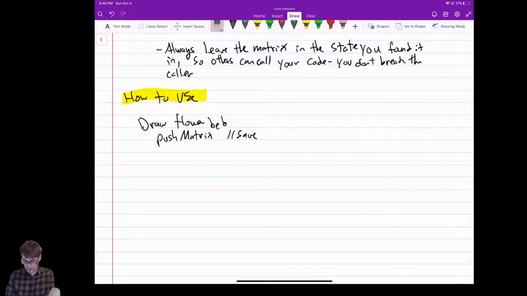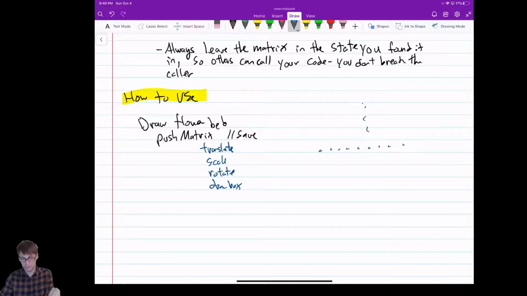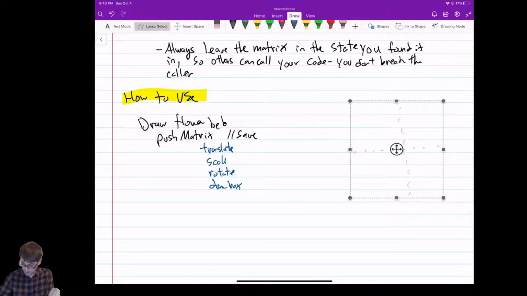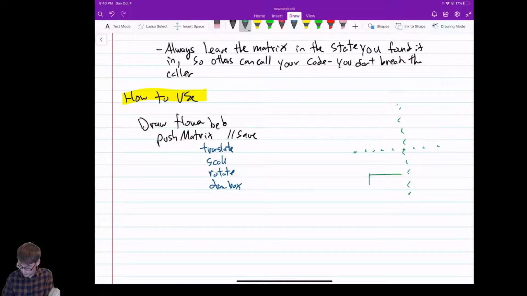And then I'm going to translate, rotate, I mean. Scale is resize. And I'm going to draw my box. So I've figured out this calculation. I want to use it to draw my box. Actually, I should move that a little bit more to the side. Yeah. So that's my coordinate system. And then I did that. I draw my box. Fantastic.